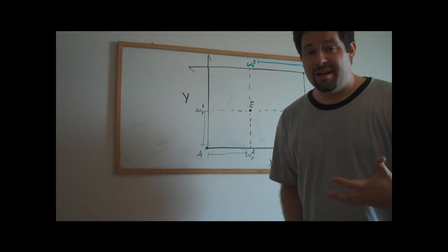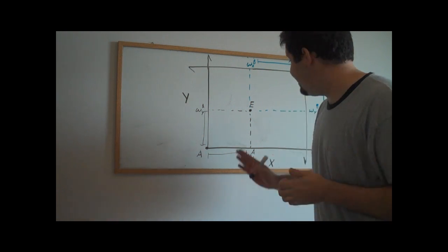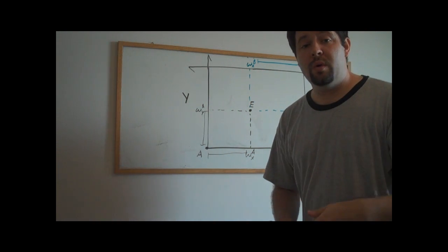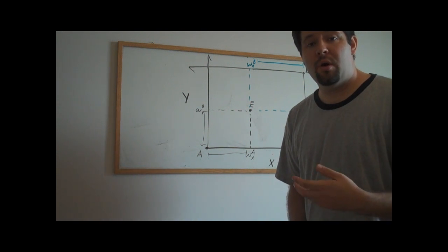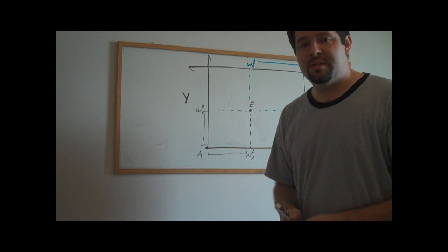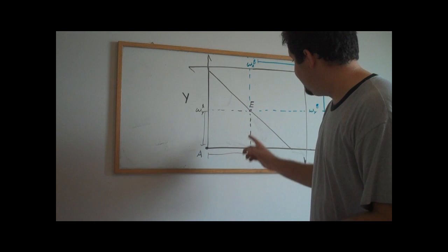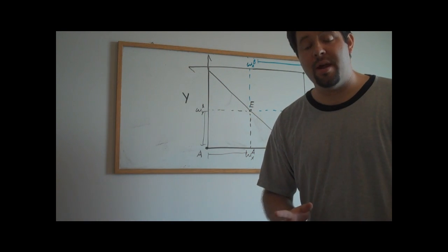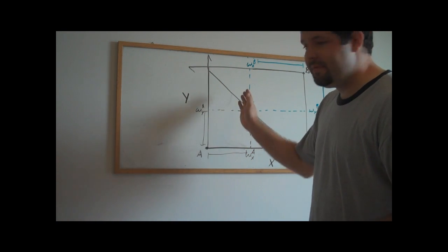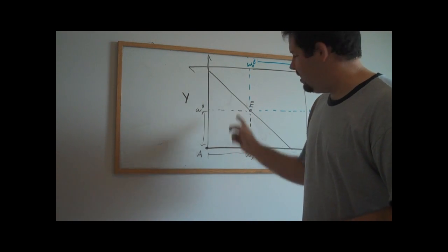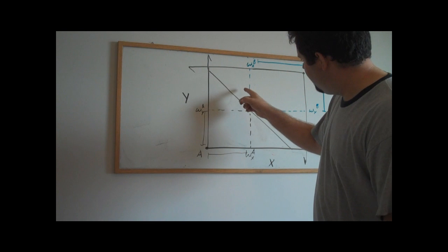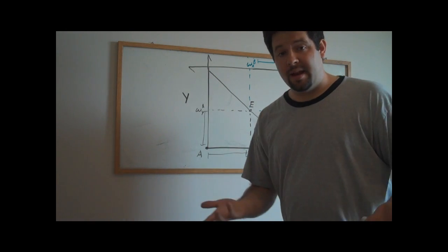Now, the next observation relies on what we did in the last video, and that is if we have an endowment point, we can draw a budget line through that endowment point for some given prices. Now, these prices tell us how the individuals can trade off the different bundles at the market rate. This is going to be the slope—the slope of this is going to be PX over PY, the negative of that.